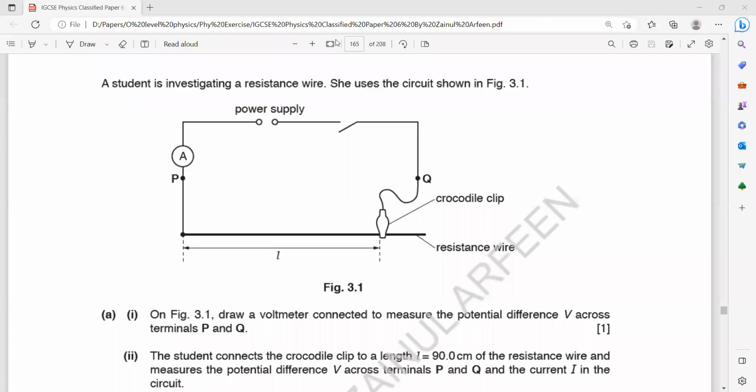So voltmeter should be in parallel. When you're drawing a voltmeter, like this is fine, but the circuit symbol should be correct. When you connect, better make a circle first and then the lines which are joining. You can do this right now because it's a screen annotation, so you won't use a ruler, but in the exam, use a scale, draw these lines and then accurately draw the voltmeter. This line should not cross the voltmeter because the circuit symbol should be correct. The circuit symbol for a voltmeter is a circle with letter V.